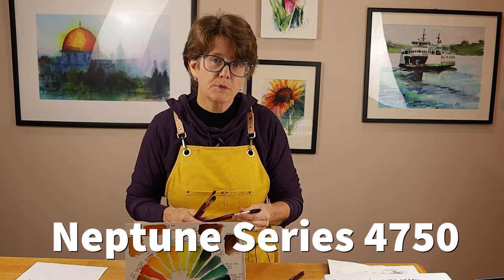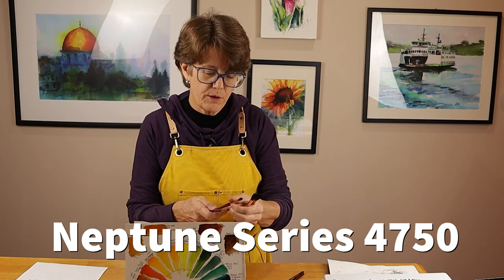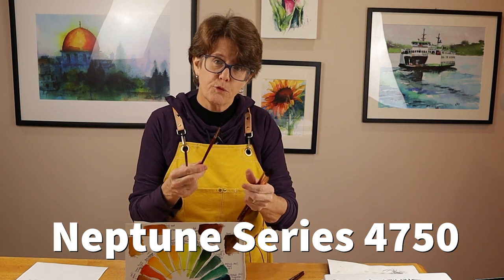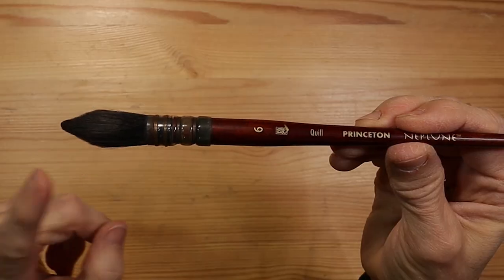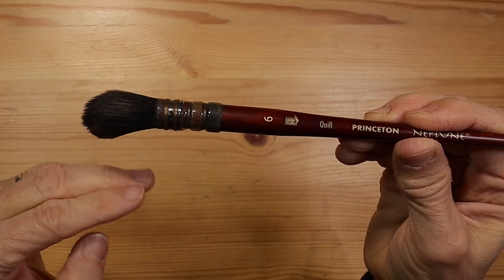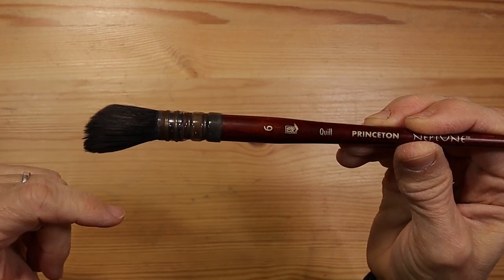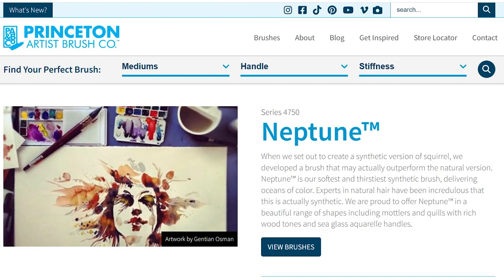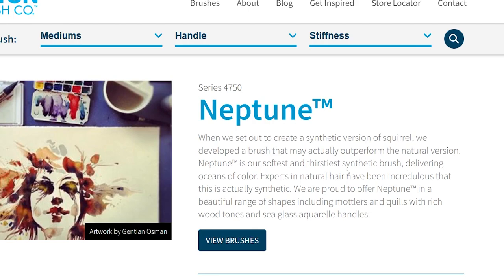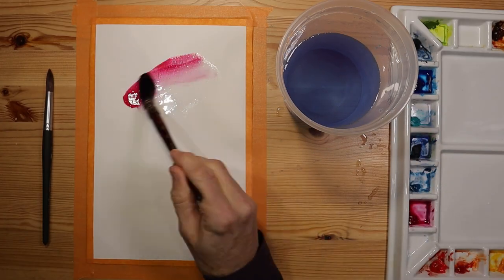And I own these Neptune round brushes. I own a number 14 round, 12 round, 6 round, a number 4 round, and a number 1 script liner brush. Like natural squirrel brushes, these Neptune brushes are super soft, featuring very fine black bristles. They hold tons of water. In fact, on their website, Princeton calls these Neptune brushes their quote-unquote thirstiest brushes. They definitely hold more water than the Aqua Elites.